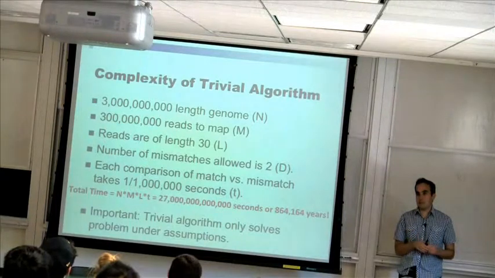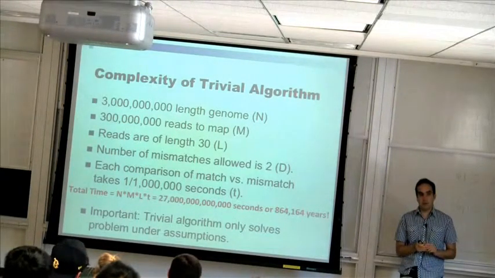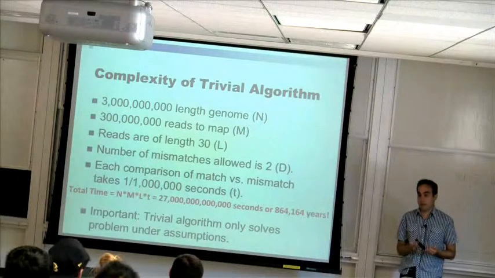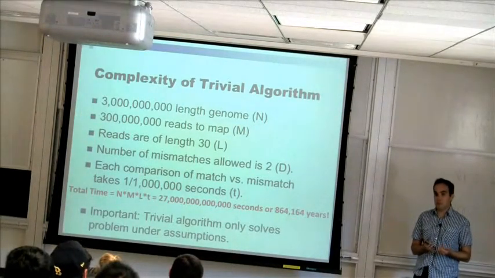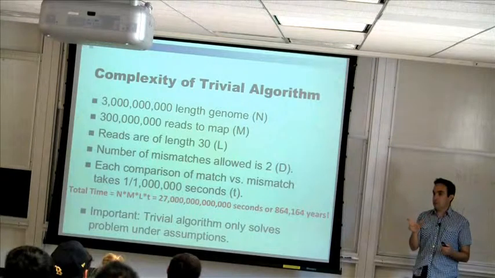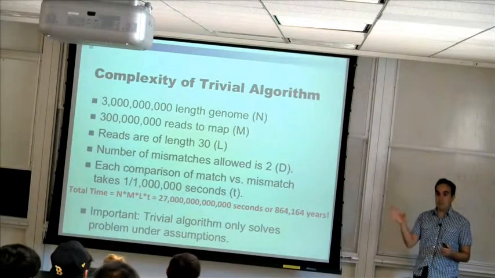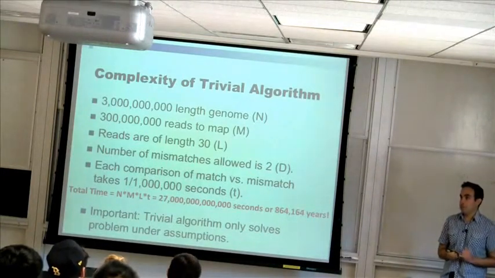Okay, so now let's go back to this hashing idea. How do you do it with a hash? So everyone remembers hashes, right? Hashes are great. For example, if you had to find an exact match of 30, that would be pretty easy, right? What would you do? You just build a hash table, where the key would be the sequence of length 30. The value would be what? The position in the sequence, right? And you just look it up, okay?